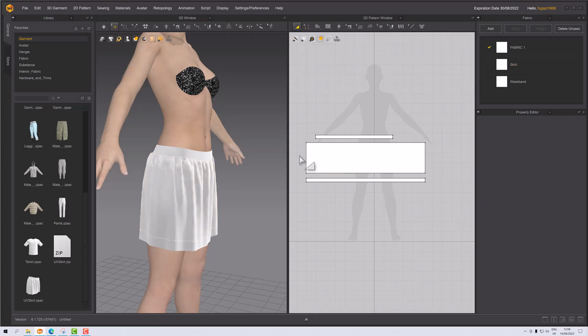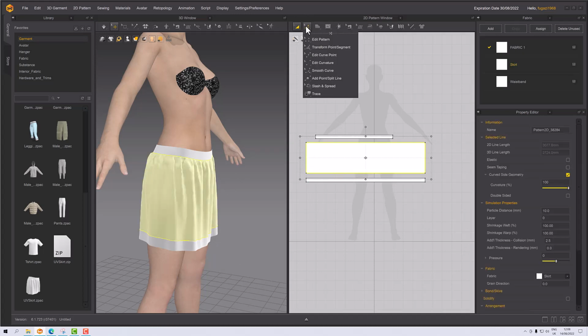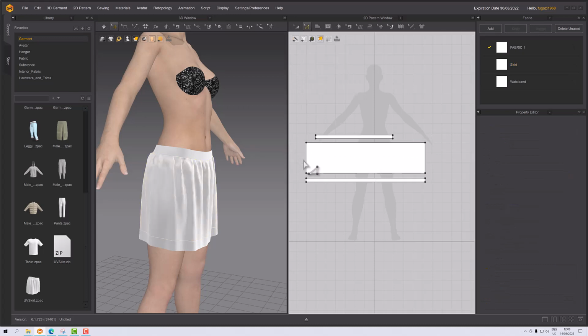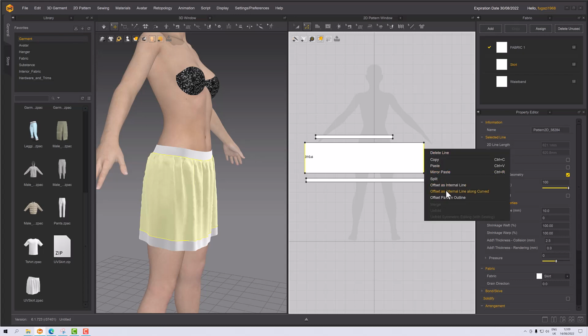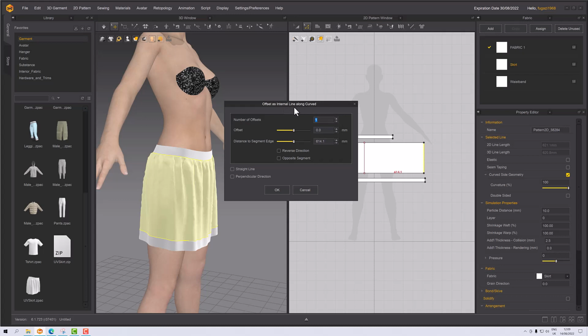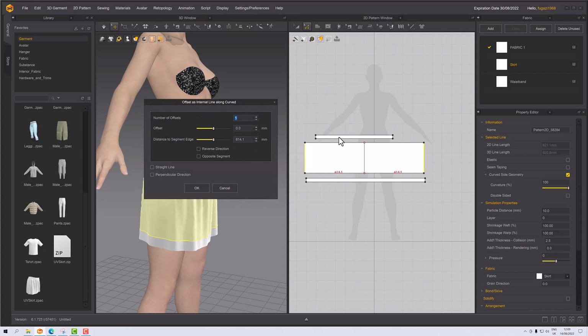So what we'll do is I'm going to go to the edit pattern. I'm going to select these 2 lines and then accidentally move them and wait for it to catch up with me. There we go. They moved the same, so it's not going to be a problem. And then right click, offset along the curve. There we go. And I want to, is that going to let me move it? Yes. I want to split this into 4 pieces. So I'm just going to increase that to 3. And now I've got 1, 2, 3, 4 pieces. And I can click OK.